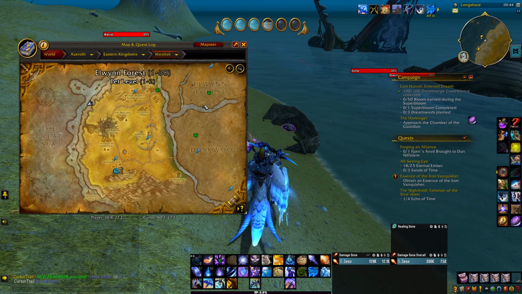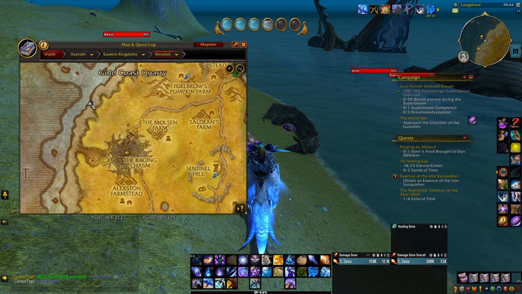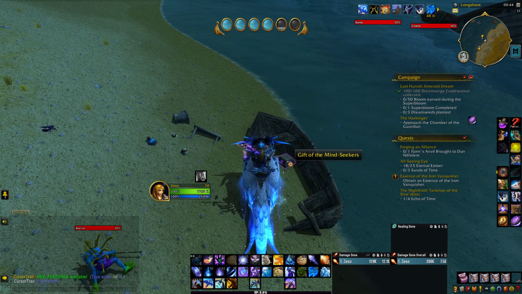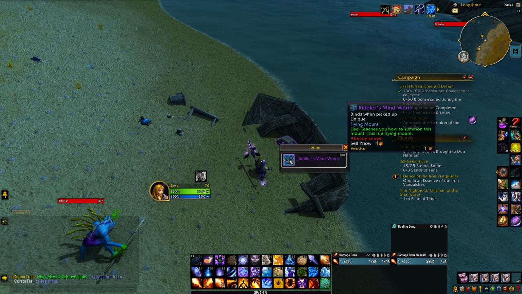You're not quite done yet. You have all the 8 pages, but in order to get the mount now, you will have to take one last stop in Westfall, at this location right here. If you've done everything correctly and picked up the letters in the correct order, you will see a purple glowing item inside this boat on the shore. Click on the item and you will be gifted with the Riddler's Mindworm.